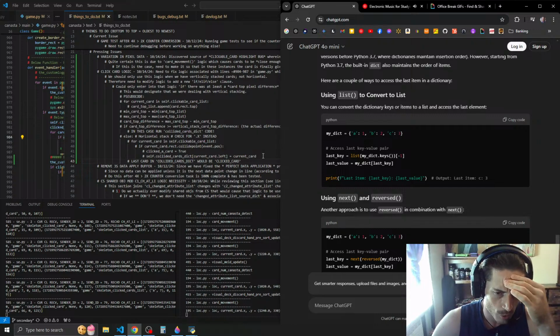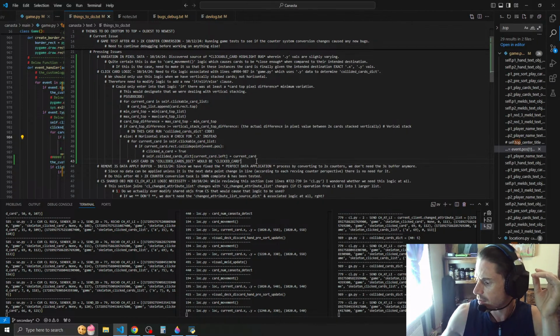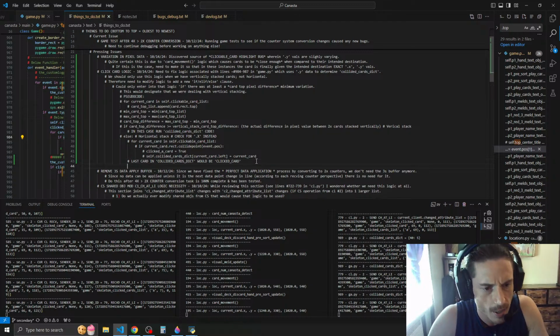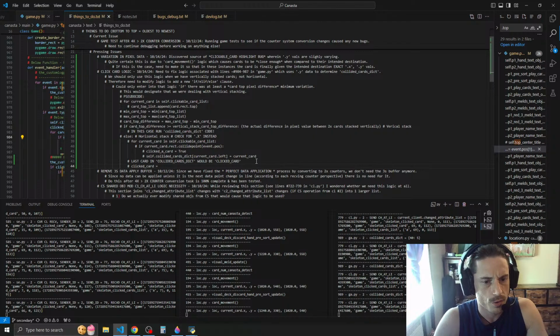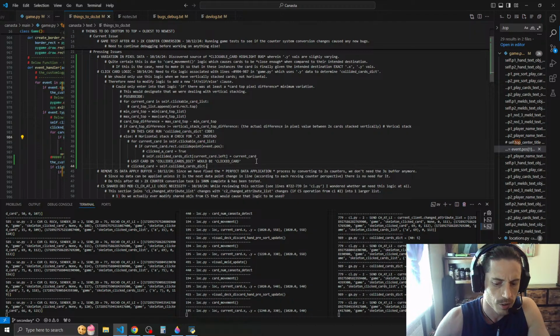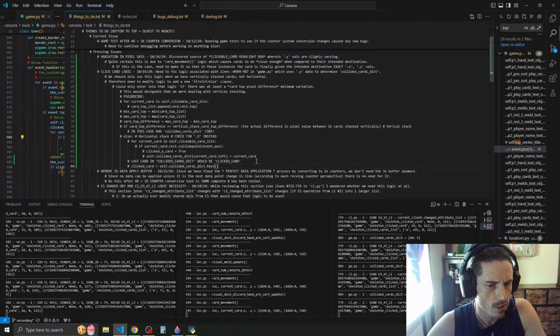Couldn't we just use keys? Yeah, couldn't we just say clicked card equals self.collided_cards_dict.keys, because doesn't that create a list of the keys? Yeah, there we go.